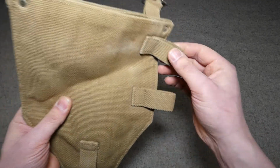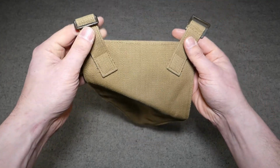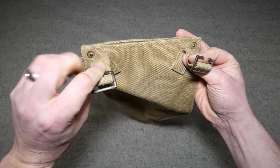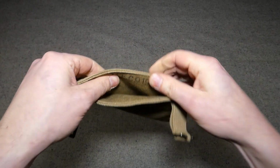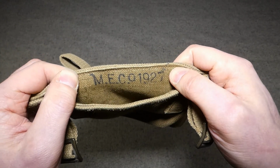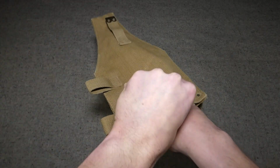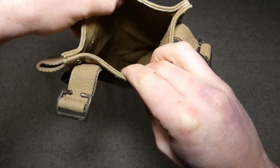Simple loops of webbing sewn onto the side to allow you to fit the helve in there, and you can see that the buckles are just sewn on with these shapes here. And you can see the back face of the rivets there. This is marked inside, and you can see it has a heavy canvas lining material, and you can see the stamp in there of MECo 1927 again. I'm able to shine the light down in here and possibly see that reinforcement piece in the bottom. If I open this right up, let's see, it might be within the lining material.